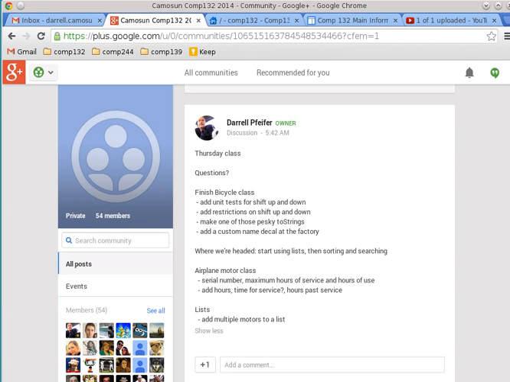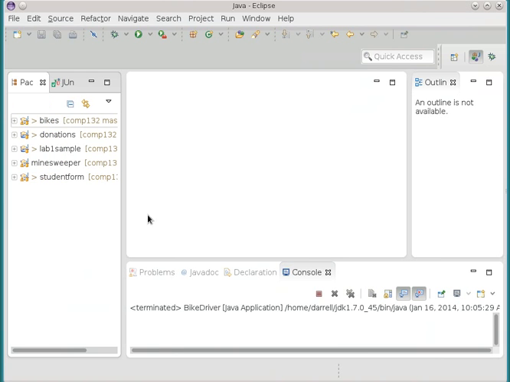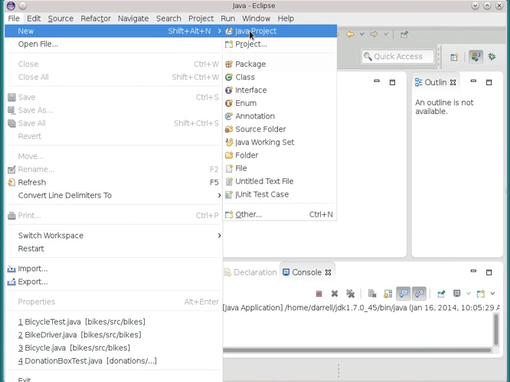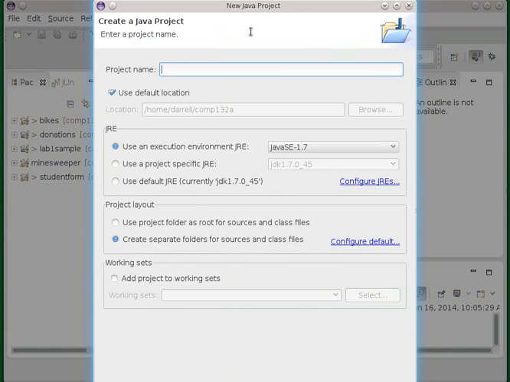Okay. So let's start out with a class that represents a motor, and we should be able to get this one more or less built reasonably quickly. So I'm going to make a new Java project.